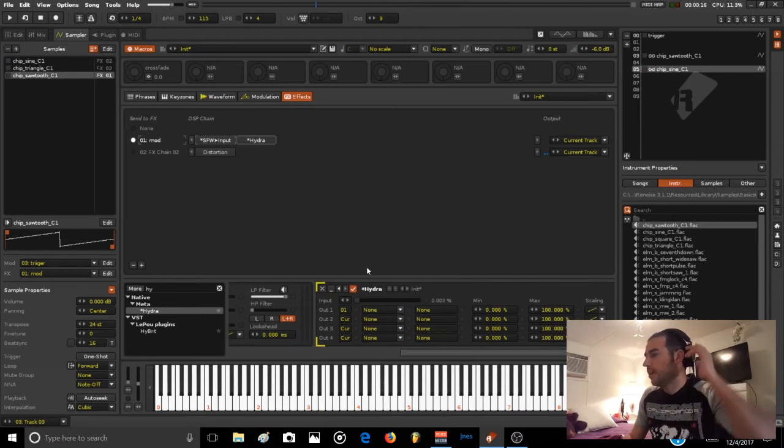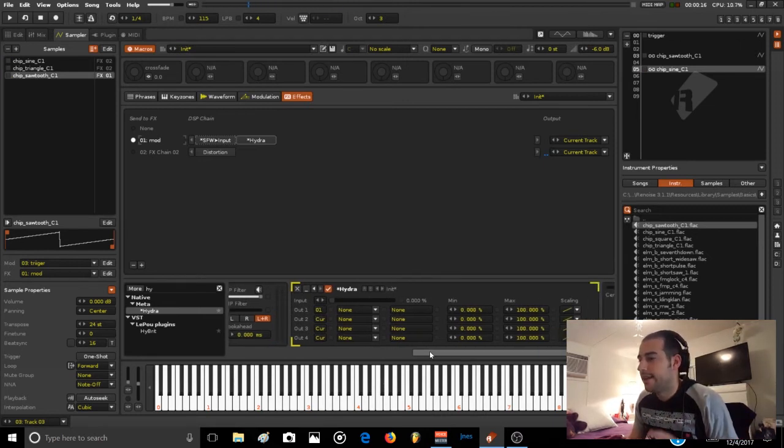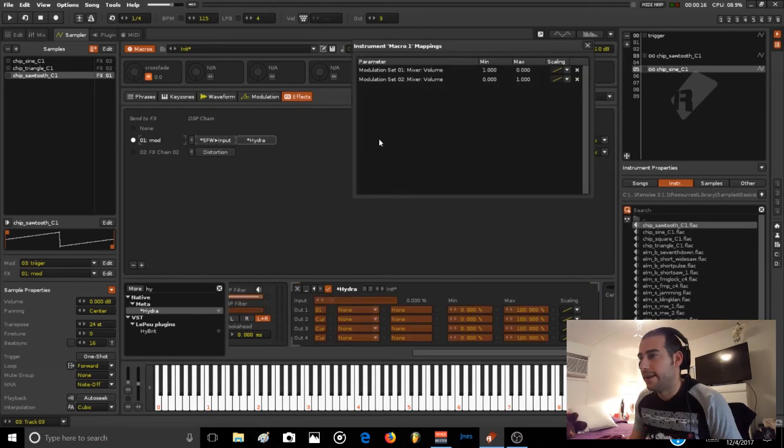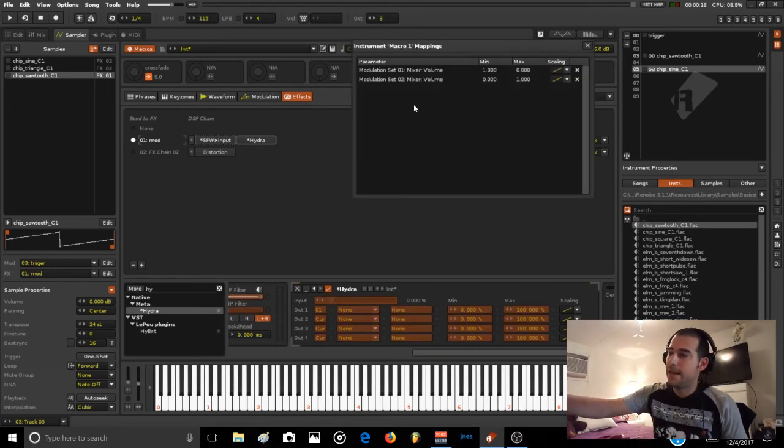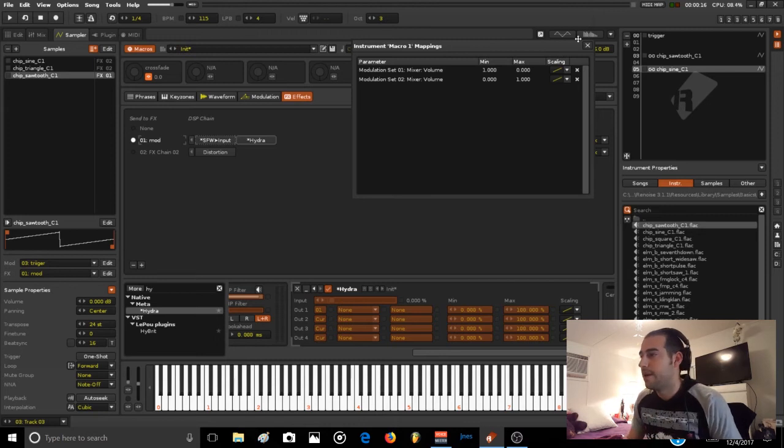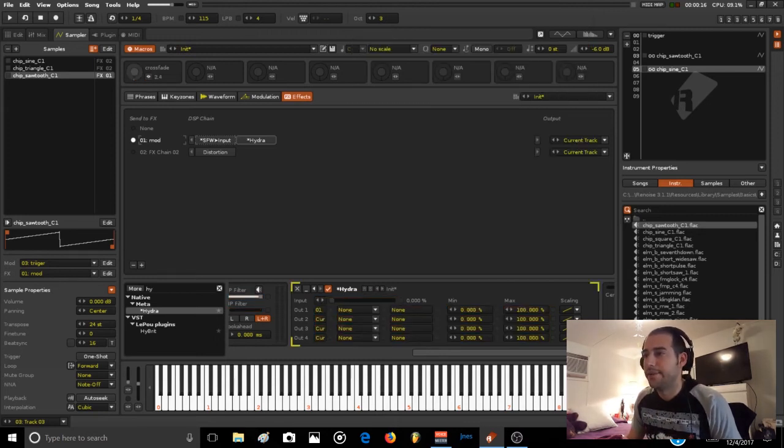Now think of the Hydra device as a container for a lot of macro functionality. Do you see how I can map a lot of parameters to just one macro and move them all at once, but I need to control this manually.